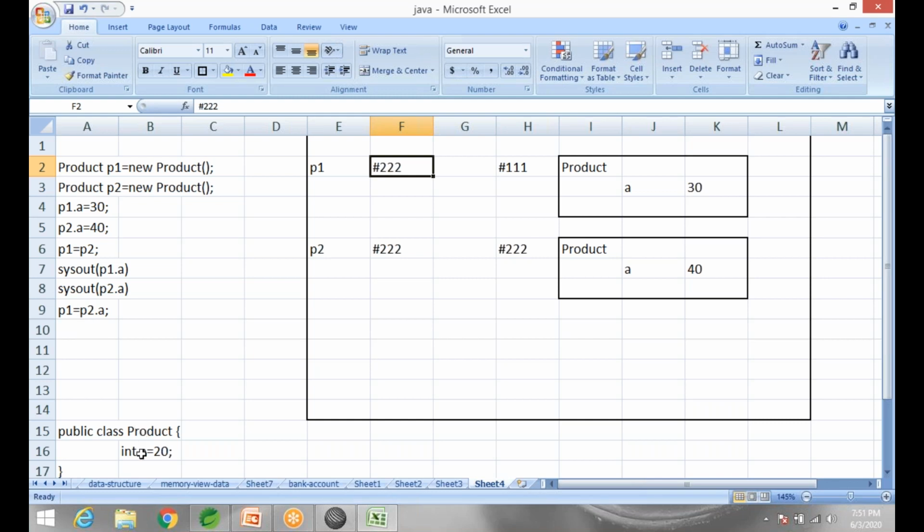Inside product, if you look for A, you can find its data type as well. So left hand side we have P1, which is product, and right hand side we have integer. Does that sound correct? No. This will be an error.